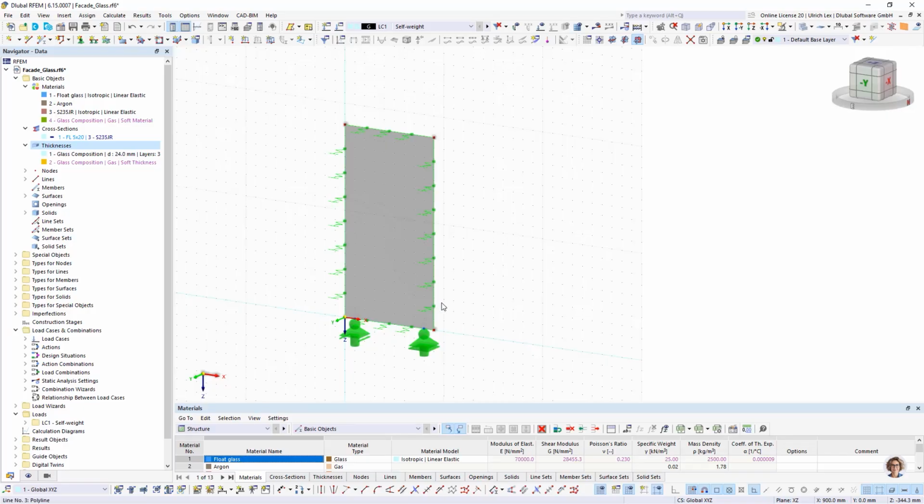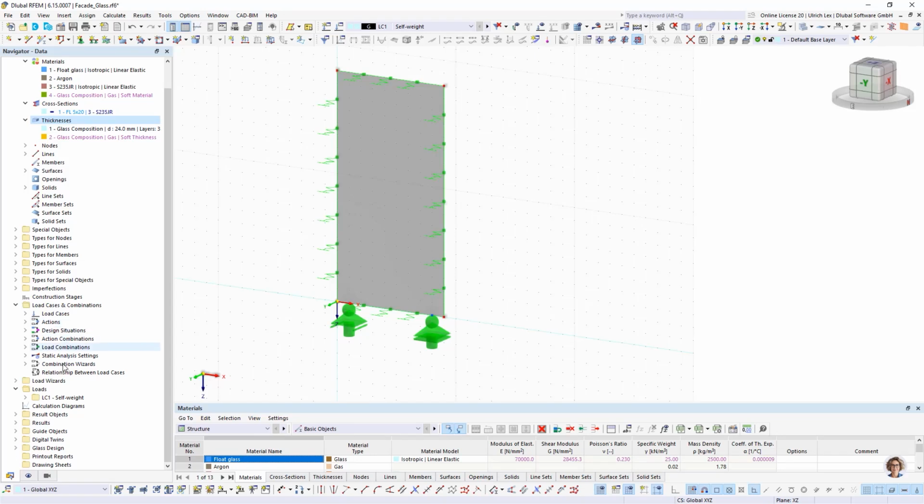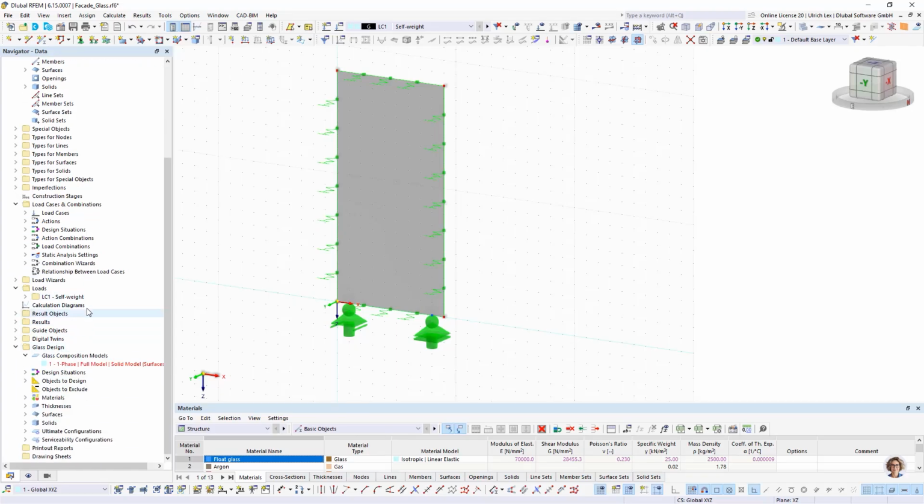So when we have done the settings, then we can go to the glass design, and here to the glass composition model. This glass composition model is created automatically.